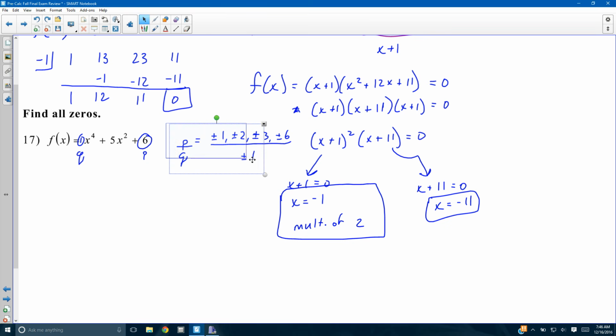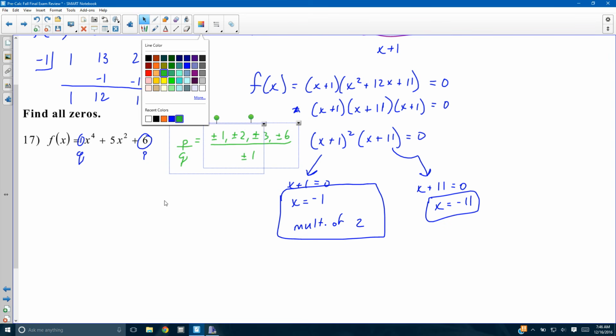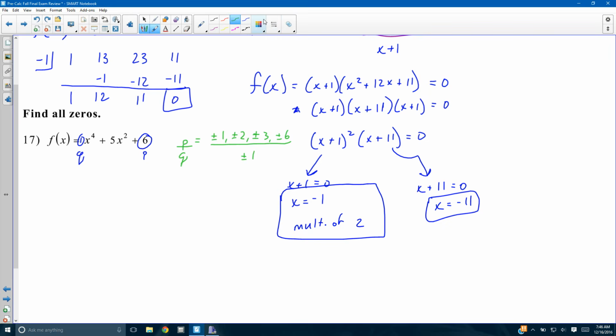Let's change the color here to not conflict with that problem. Okay. So your possible values are any of those: 1, -1, 2, -2, 3, -3, or 6, -6. And keep in mind, only negatives look like they would be able to go in, because as you set this equal to 0, only negatives would even possibly give you that. And actually, as I look at this right now, negatives won't either. (-1) to the 4th power is positive 1. Negatives to an even power is a positive number. I don't think any of these will work. So you have to find another method completely. Yeah, I'm just saving you time there.